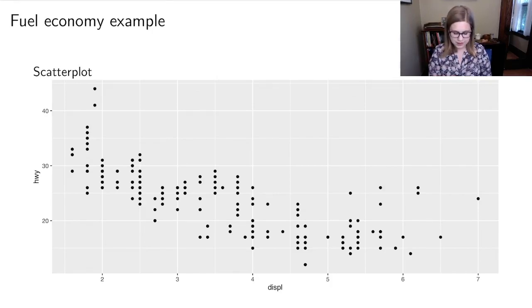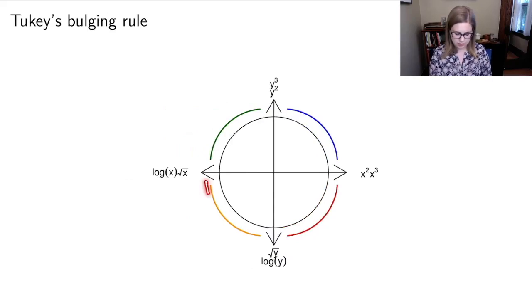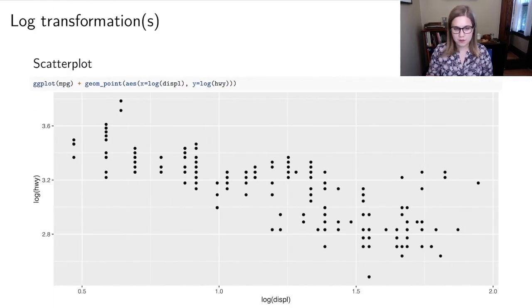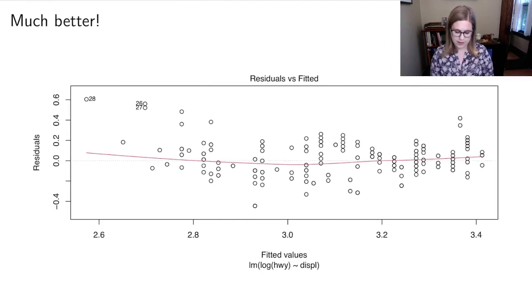I see sort of a curve, and I'm going to go back to Tukey's bulging rule. I think that line looks most like this orange line, and so maybe I want to take a square root transformation of x or y, or a log transformation of x or y. So my favorite transformation is log, so I actually just logged both of these variables. Now I've made a scatter plot where I can see that this looks a lot more linear to me. It doesn't have that curve that it used to have. If I ran a model with those logged variables and looked at the residual versus fitted plot, this line looks much flatter to me. I forgot that I changed in my model. I actually just took the log of highway for this model. I didn't take the log of displacement.